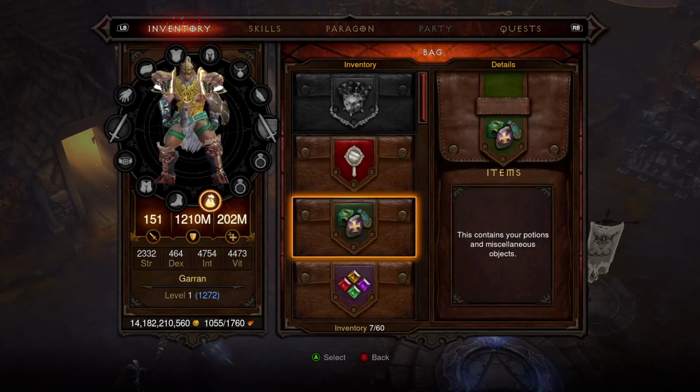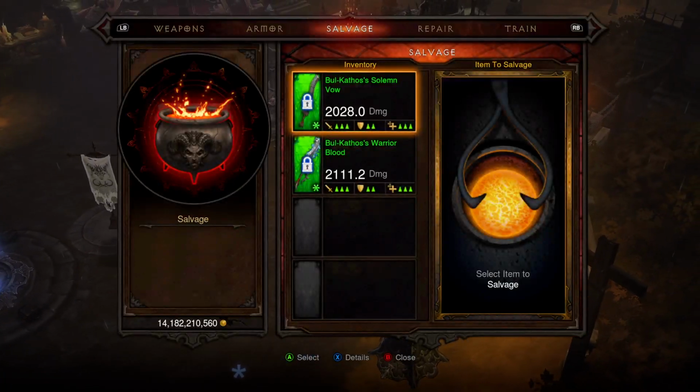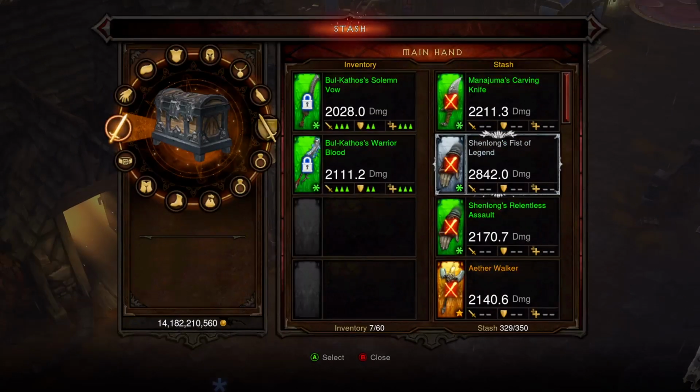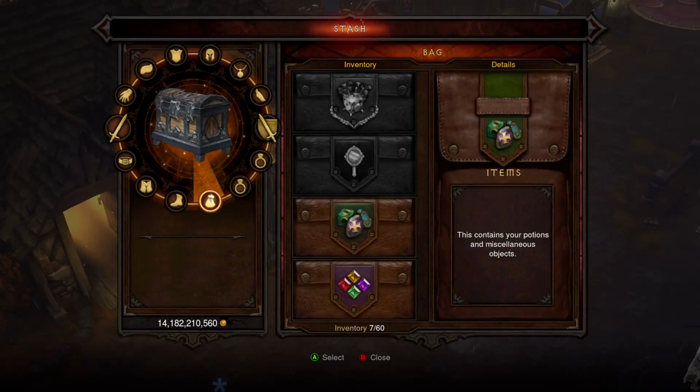When you're salvaging stuff, it won't show up in the salvage. But when you're putting stuff back in your stash, it does show up there, and it's really easy to put it back. Just hit A and put it back in the stash, and then it's unequipped, right?